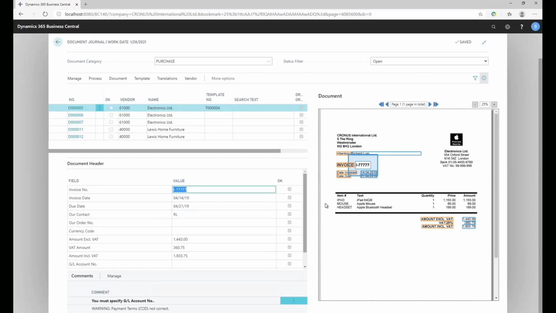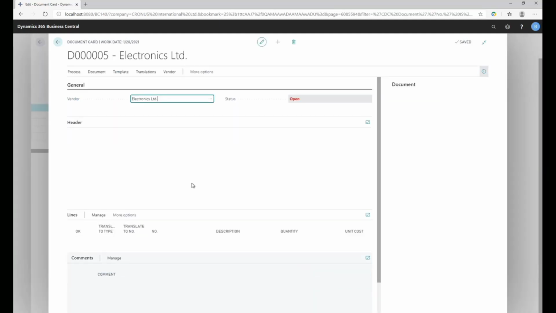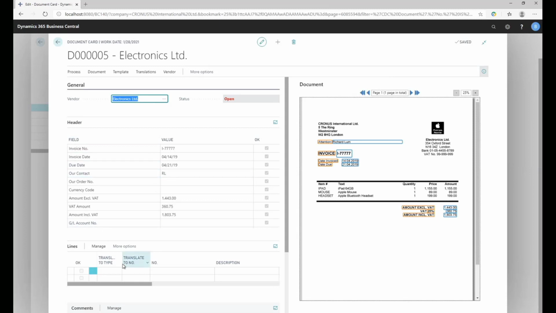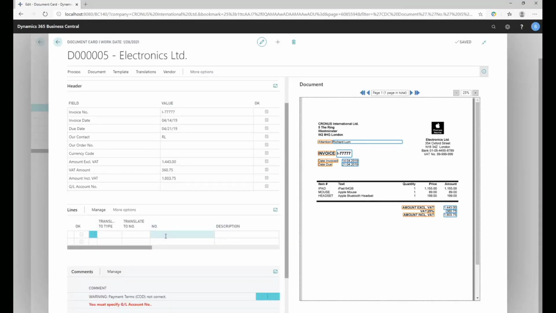Next stage is you can see that there's some items on this list, or there could be GL account lines or multiple GL account lines. So in order to map these, if we go to document and then the document card, you get both a header and a line section on the left hand side. We've done the header on the previous screen, so now we do the line section. This is done simply by you click in each line value and then right click it. So number will be item, description is text.